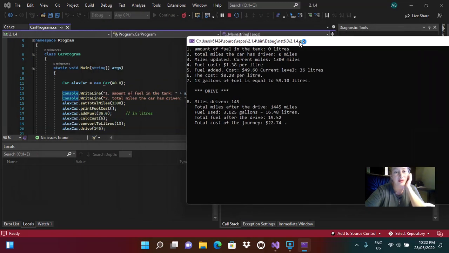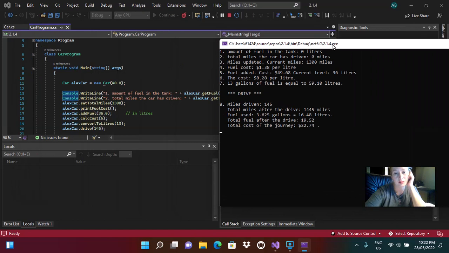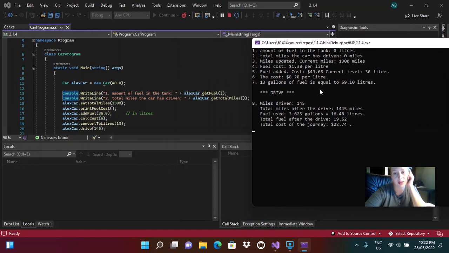At the very beginning we don't have any fuel and we haven't driven anything because, as we remember from the car class, I have set those two values to 0.